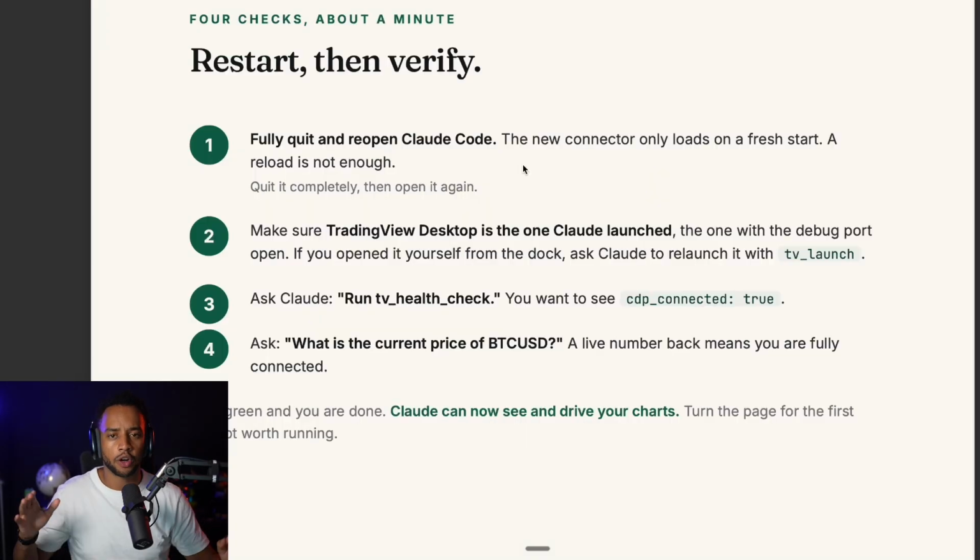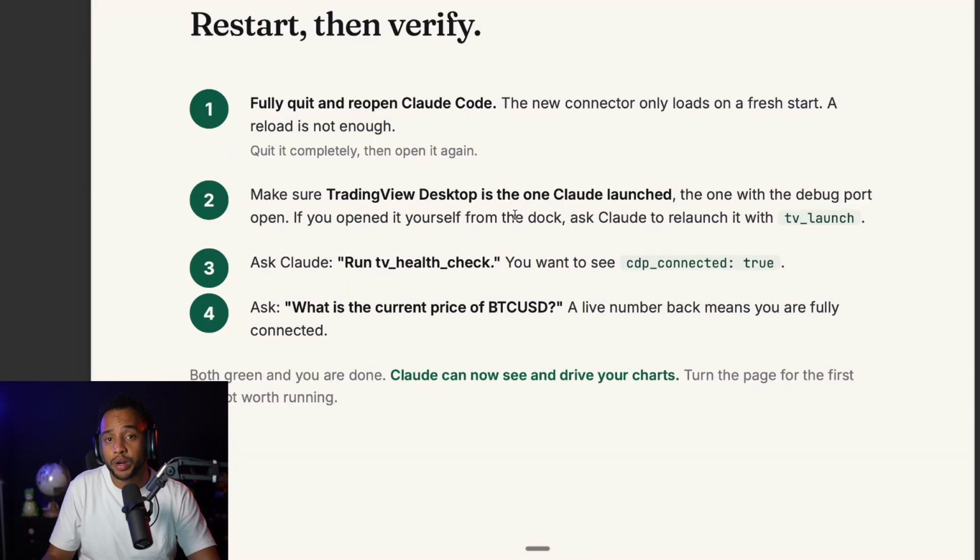Once you've inserted that, it'll most likely already tell you what to do. It'll most likely already say either open up the TradingView desktop app you just downloaded or quickly restart Claude to make sure that these connectors can really load. Just follow the instructions on screen or follow the guide exactly here. Depending on your Claude or depending on the version, you may have to restart it another time or one more time.